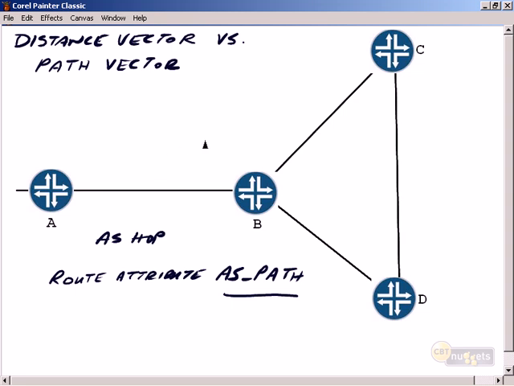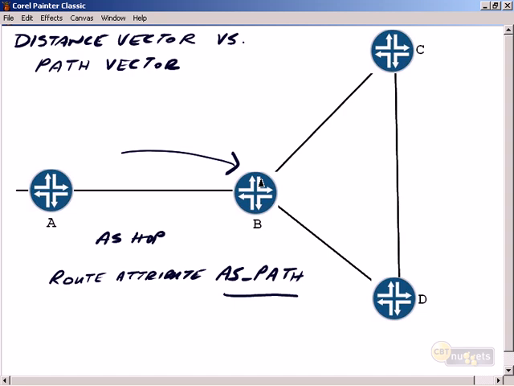So when router B receives information from its peer, router A, an update, for example, from its BGP neighbor, it'll look at the AS path of each route the update contains. If the router sees its own AS number in the route's AS path, for example, B sees its own AS number in there, it knows that the route has already passed through it before. So what does it do? It's a loop. It drops it. Pretty cool. Now that's a simplified explanation of path vector, but that's basically how we avoid loops.